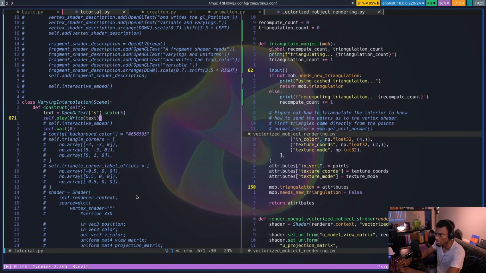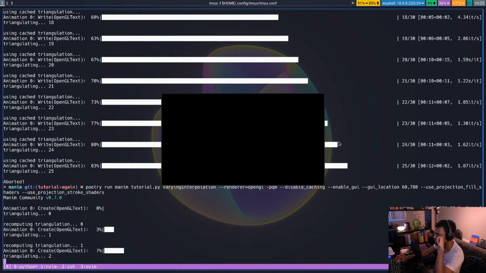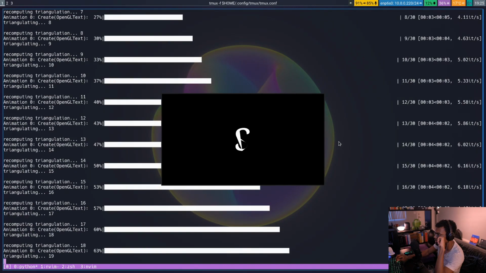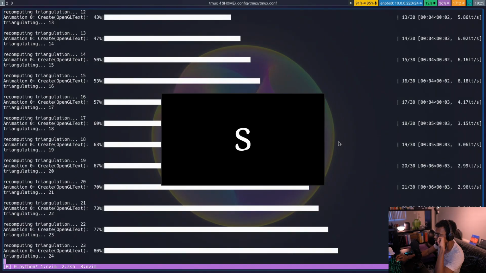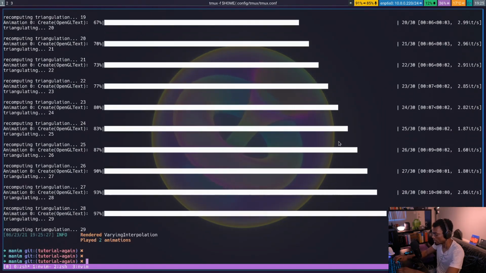Maybe this is easy to say. It's easier to see with create. So it shouldn't update the fill. Of course it works with create.